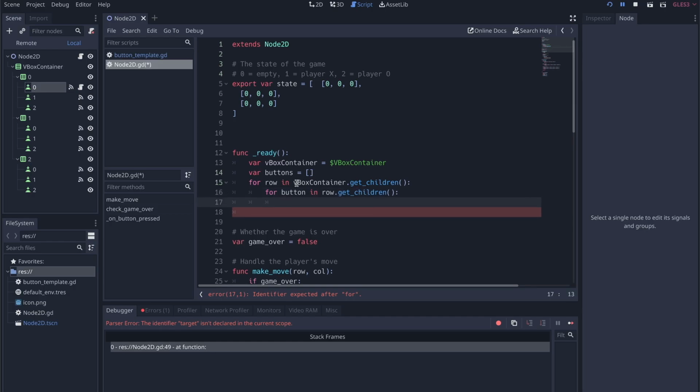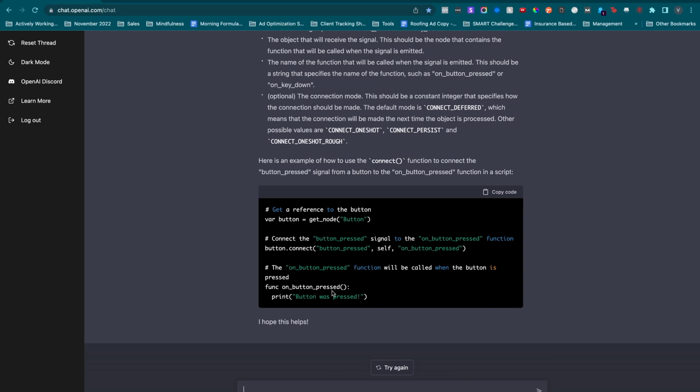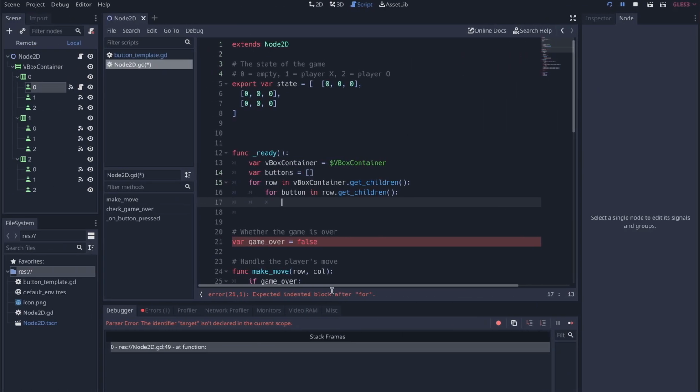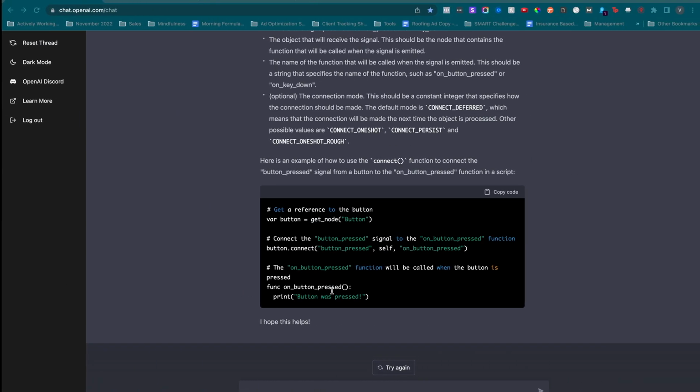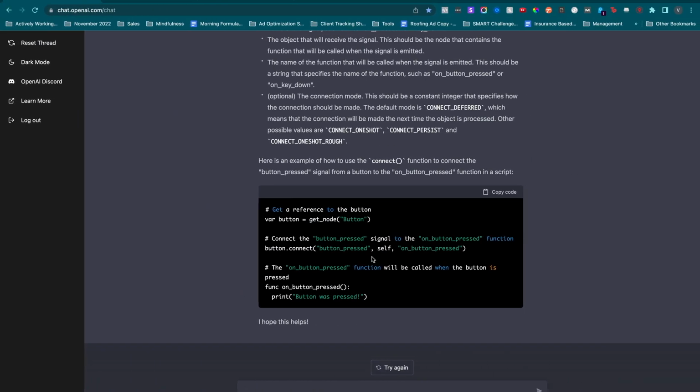We're going to do, I think it's button dot connect. Yep. So it'll be button dot connect, and then I think it's signal name. So on button press function. Yep.